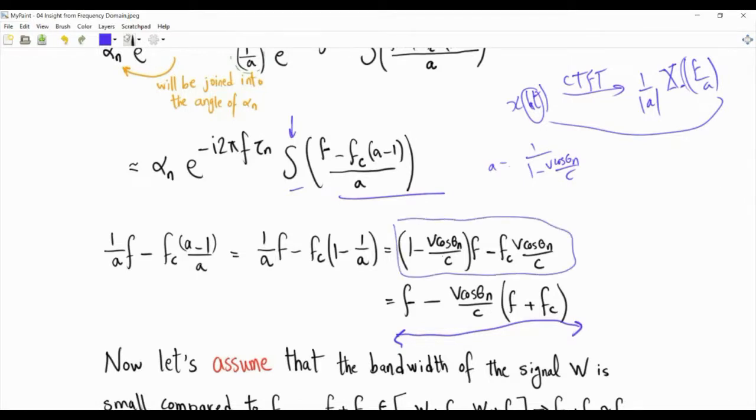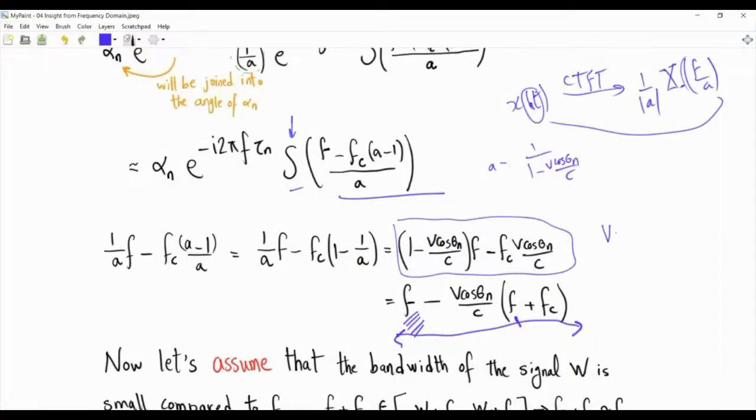So the frequency variable is multiplied by something, but I will rewrite it without doing any approximation. So this is an equality. I will just take this term and join it with the other term, and we have basically f alone here. So there is no approximation here. It's basically an equality, and so we have an f here, we have an f there. So we have the frequency variable multiplied by something. But here is the trick, and it's a very, very important trick.